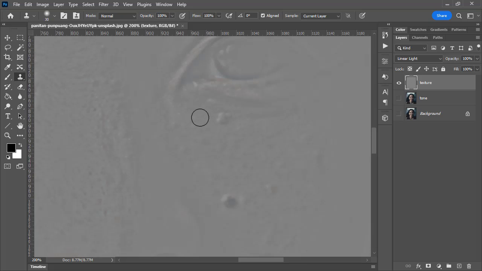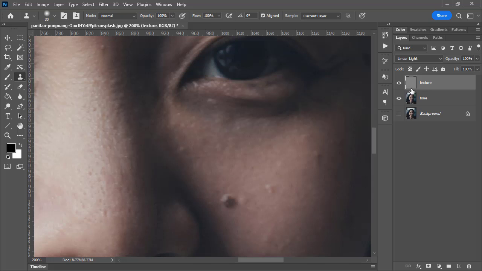And so what I want to do is just match the skin texture, and I'll make a sample holding down the Alt or Option key. I'll sample with my clone tool. I can go over that area. I want to make sure that I have a soft edge brush as I do this, but I can paint over that particular area and get rid of that mole. If I turn the tone back on, we can see the difference here, where that mole was and what we've done with that. And we could do that in any other areas of this.